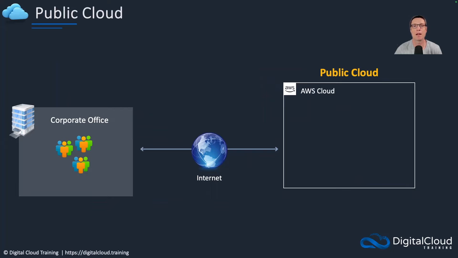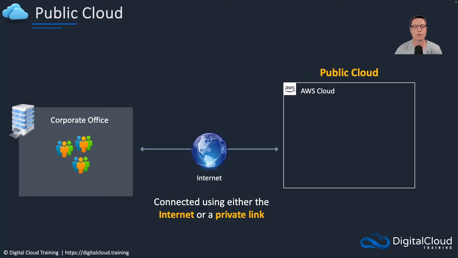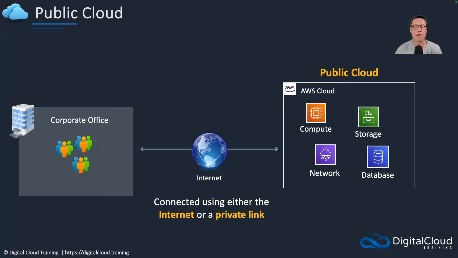So what is the public cloud? The public cloud — and an example here is Amazon Web Services, though there are others like Microsoft Azure and Google Cloud Platform — is basically a cloud that is accessible to the public. You as an individual or your company can come along with a credit card, set up an account, and start utilizing those cloud services. If you're a company, you can connect to that public cloud directly over the internet or set up a private connection or VPN, and then start deploying services like compute, storage, network, and databases in the cloud.